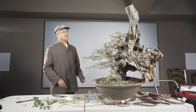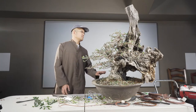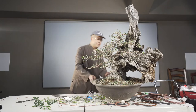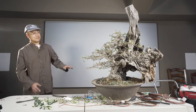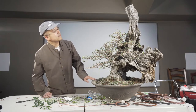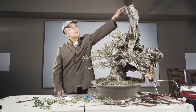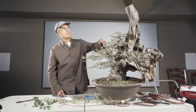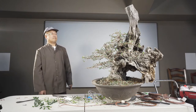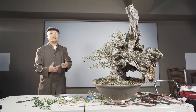Yeah. I actually got a couple of pieces with this, but you can see the split line over here. As far as this tree, it didn't have any carving whatsoever. The only carving that has to be done is here and right here, that's two. But I can really blend it in with the deadwood. Now, just carving and sandblasting, of course.